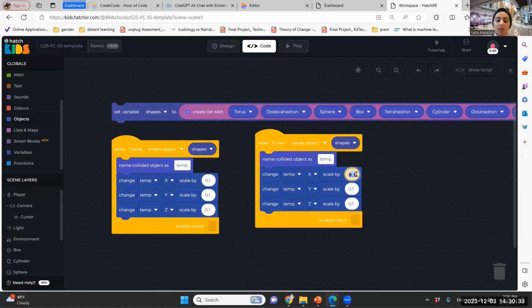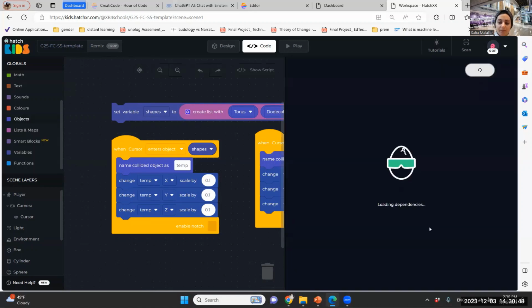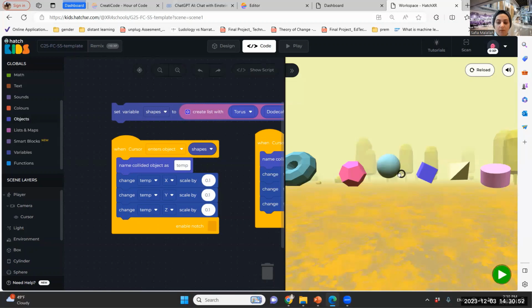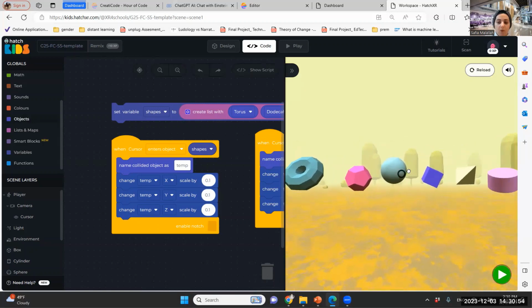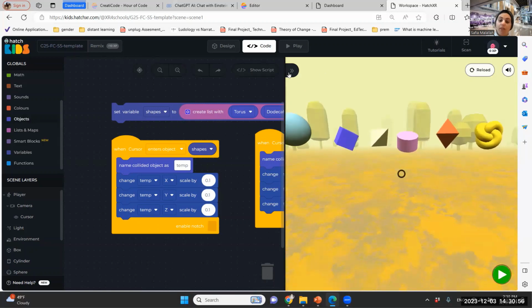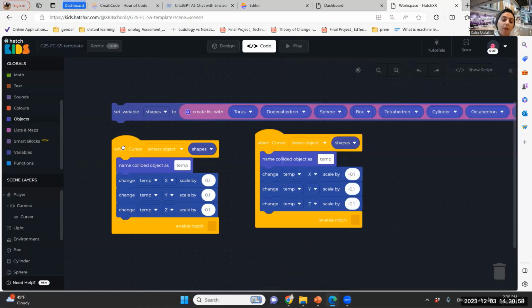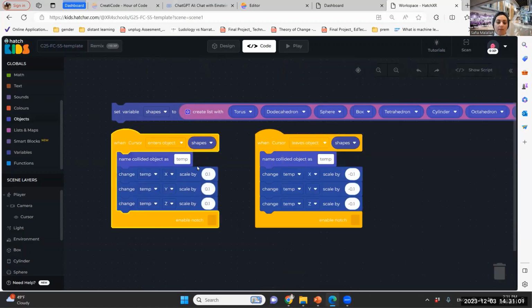When we leave, we want to put it back. So we need to add minus. Minus means we are removing the same size that we added, the same scaling we added. Now we remove that. Okay, let's test the code. Okay, big and small, big and small. Perfect. If we did that, we're in the right spot, in the right progress.